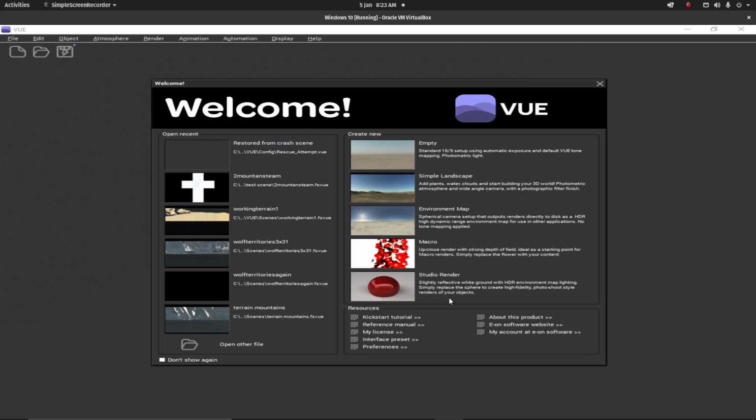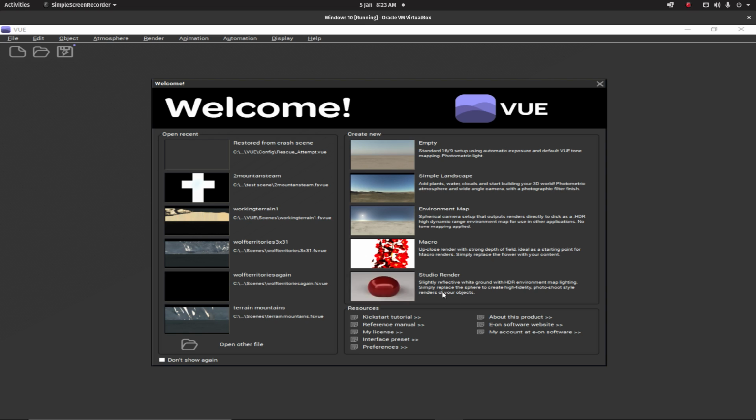So I'm going to do some really basic stuff to start with, and then build up to some more complicated stuff. So I'm going to do a series of videos, not just one. The first video I'm going to do is how to build a terrain in VUE 3D, and then export it out to your OpenSim installation.